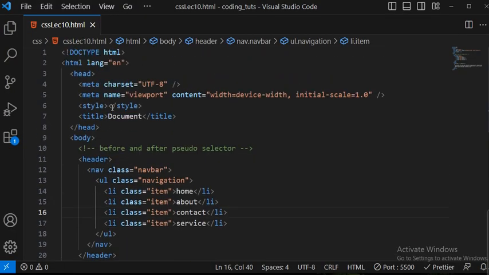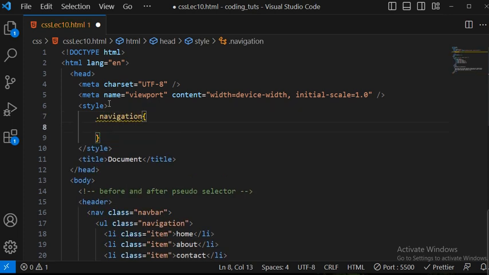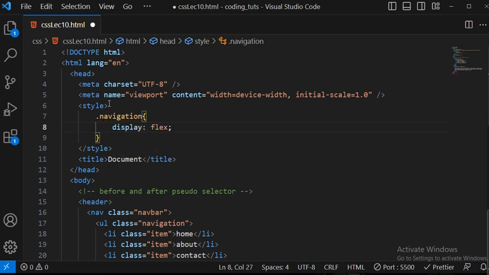Let me come here in the style portion. I go with navigation here, and inside this navigation I write display flex.